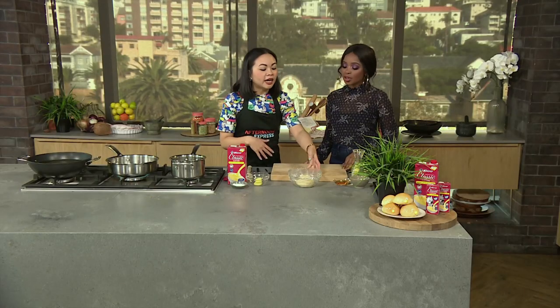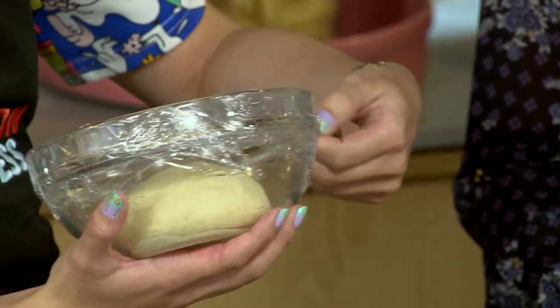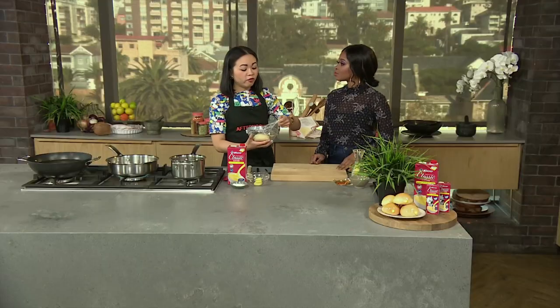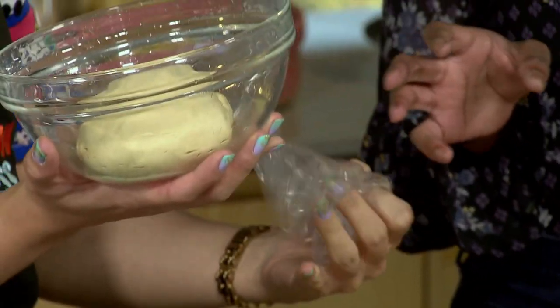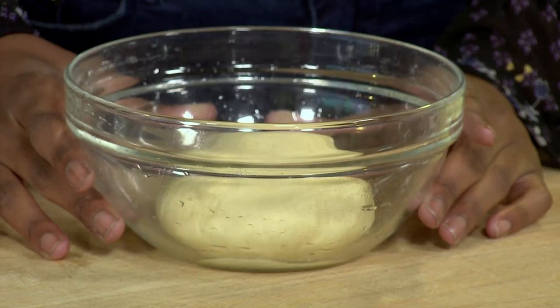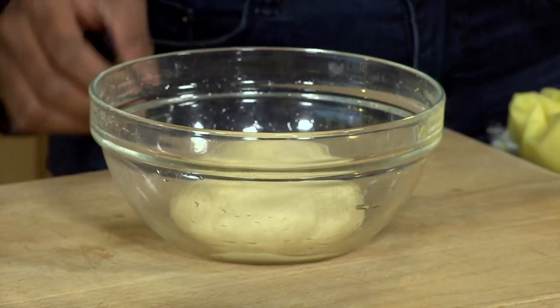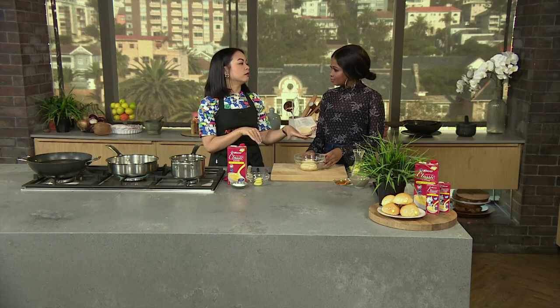So, considering we've been making a lot of bread in the kitchen as of recent times, we aren't going to do the whole process, but I can tell you what happened. So this dough is made with cream, milk, an egg, so it's an enriched dough, flour, salt, yeast. Wait, what does an enriched dough mean? So an enriched dough is a dough that has additional ingredients, such as dairy and eggs, added into it. Delicious. So this is almost like a brioche, but it doesn't have the butter in it. Brioche is like a very buttery, delicious, rich bread.